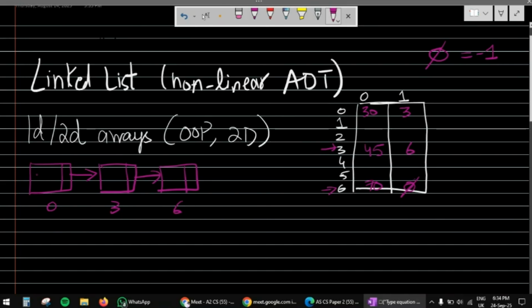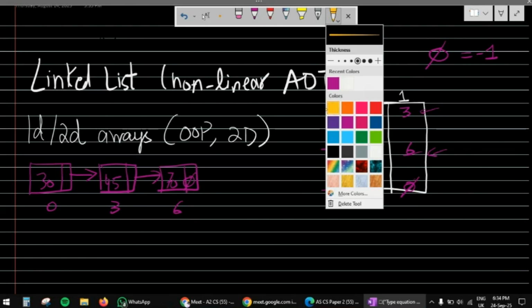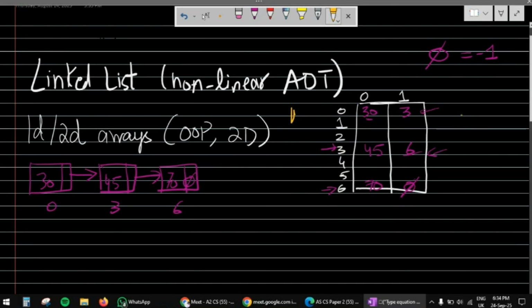So यहाँ पे जब मैं 30 read किया, तो I said okay, from 30, now the next value is at index 3. So I go to 3 पे value है 45, so I put 45, and then I say okay, the next value is at index 6, so I go to 6, and 6 पे हमारे पास पड़ा हुआ 70, and then this is the end of linked list. इसका like this is a very powerful tool in real life as well. अगर हम इसके uses की बात करें, तो it is used in real life.